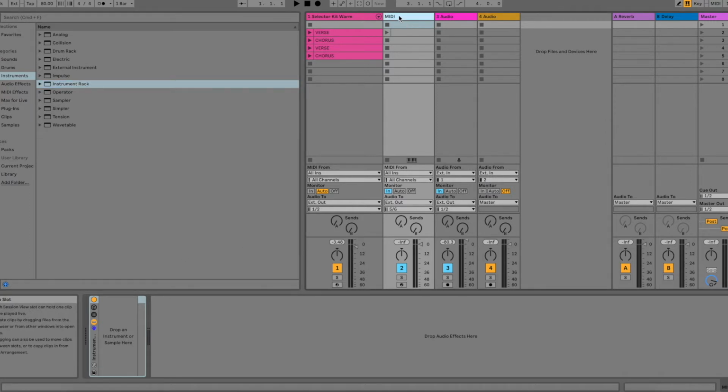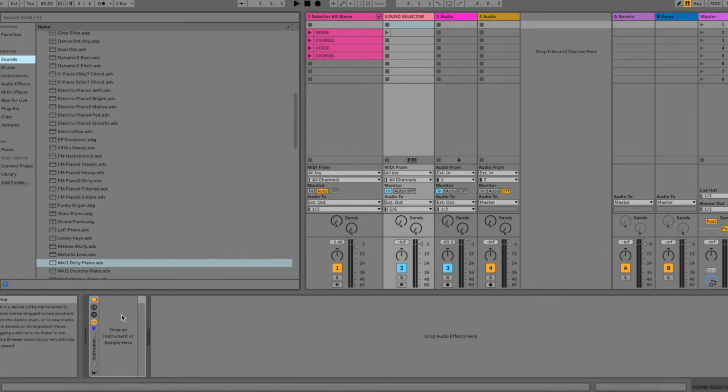Okay, so now there's a whole area here where I can drag sounds. I'm going to rename this and name it sound selector. So now I can drag different kinds of sounds into this area. For example, I'm going to need a piano for the verses.